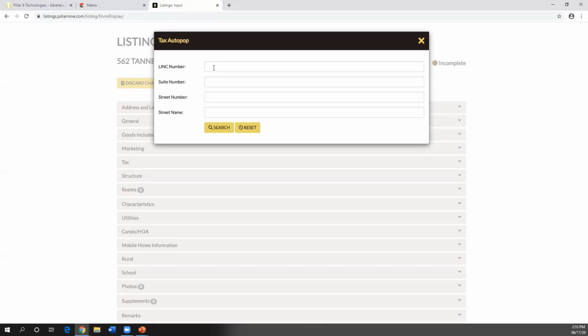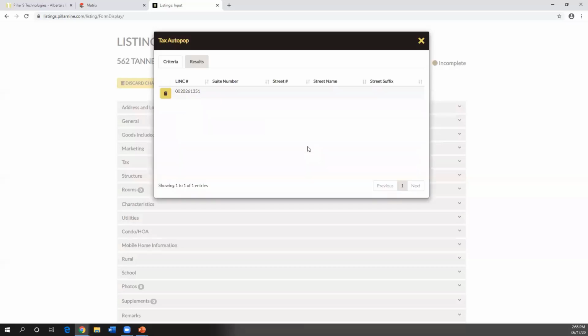However, you can put in a link number for anywhere in the province of Alberta, and the location plotter will still work. So I'm going to use an example here, which is in northern Alberta, just north of High Level in the Mackenzie area, because again, keep in mind, the whole point of this Pillar 9 system, or one of the points of this Pillar 9 system, is that it's going to encompass data from all over the province, not just board-specific information. So I'm going to put in this link number here, and I'm going to hit search. And again, this will work anywhere in the province of Alberta.